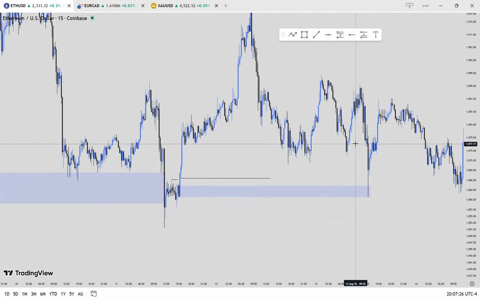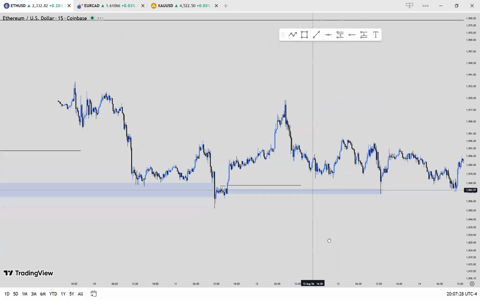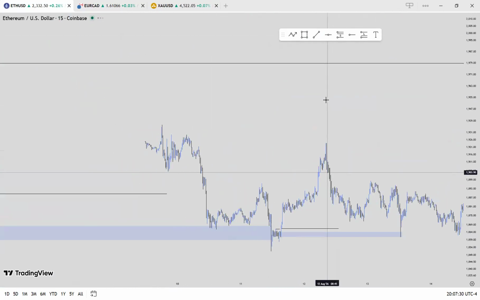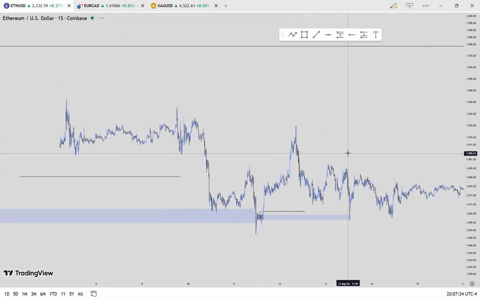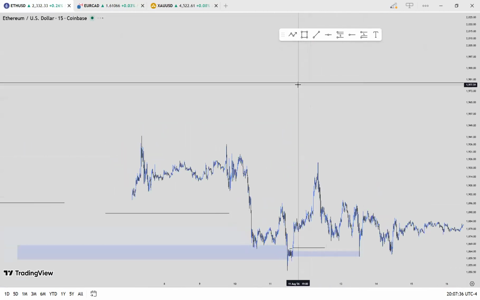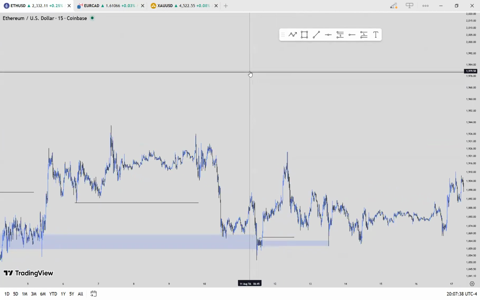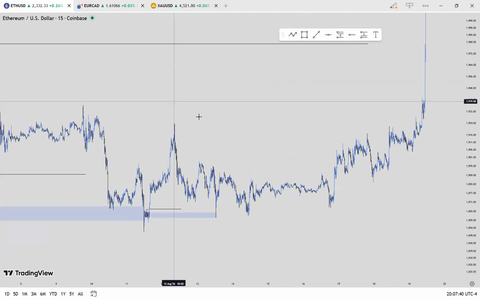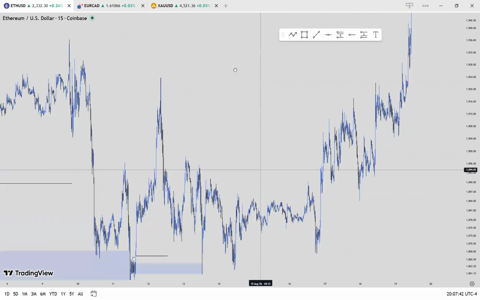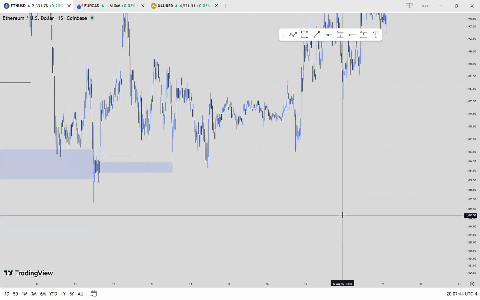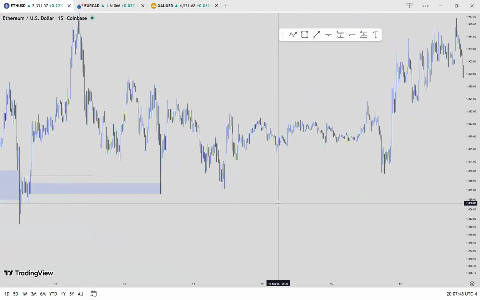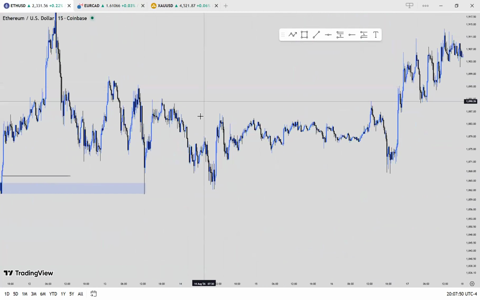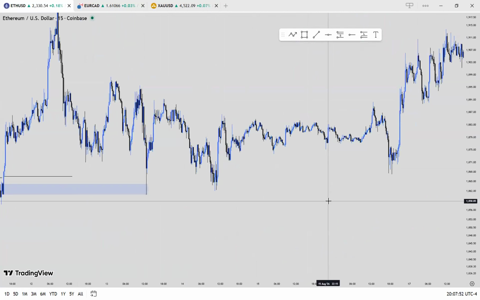Now, what will be my target? That same daily high, right? Because that previous daily high has not yet been cleared out. So I'm looking for more buys to take out this daily higher high. Now, after this, if you remember, the push back up here was not giving me structure.